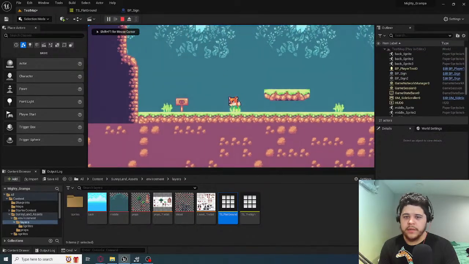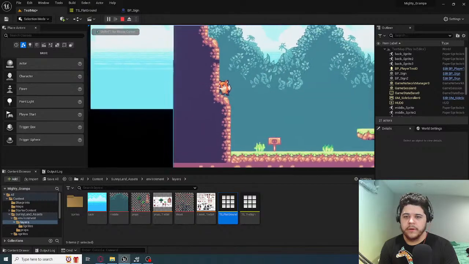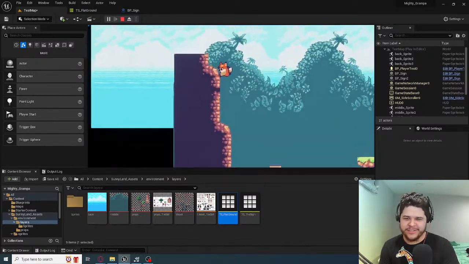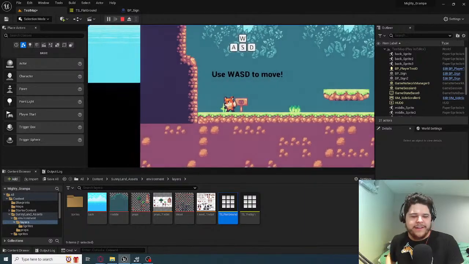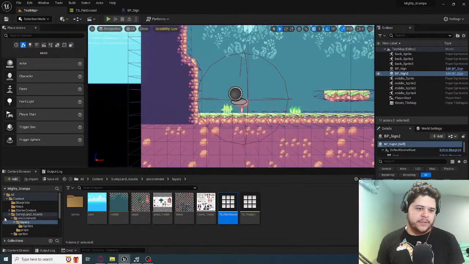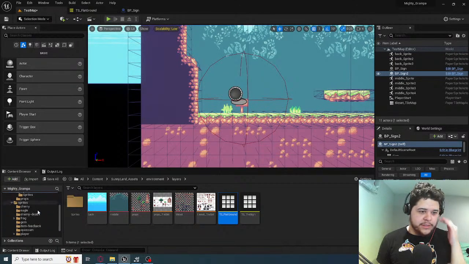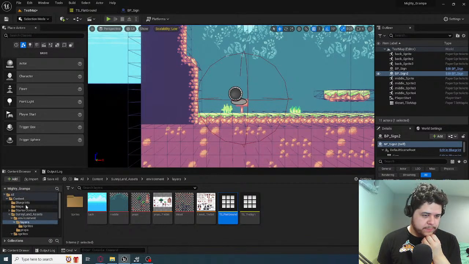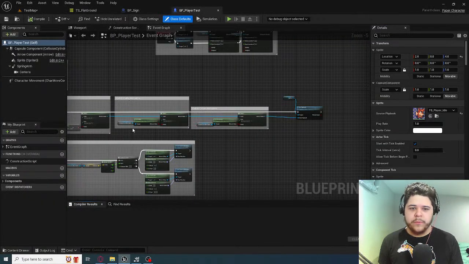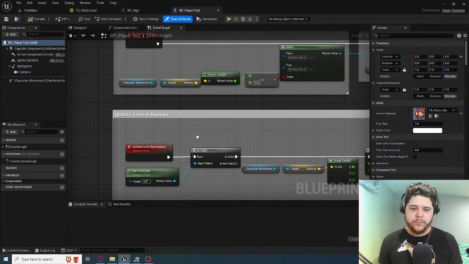Start the game, and here we are. Oh, you could still... Oh my goodness. I can't believe you can still make it. That's fine. Mighty Grandpa won't be able to jump this high. Actually, because he won't be able to jump that high, we probably should change the actual jumping ability of this guy, because we want to build it around his movement.